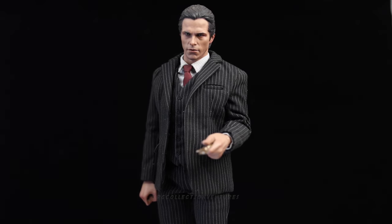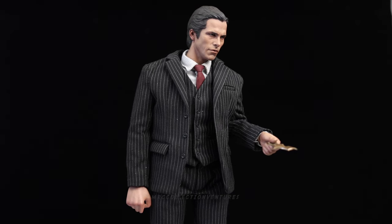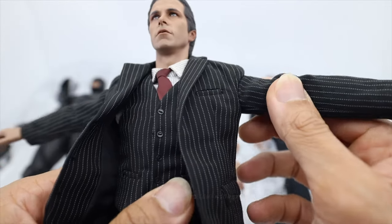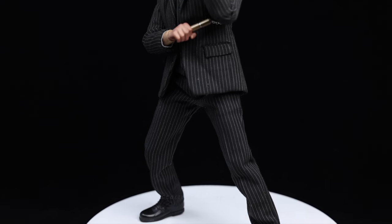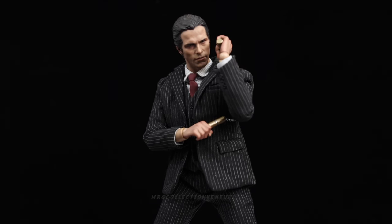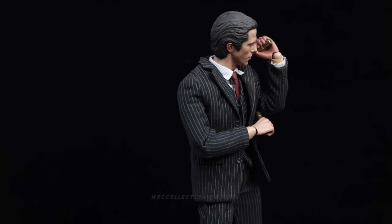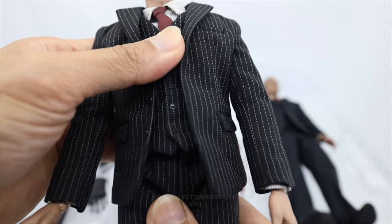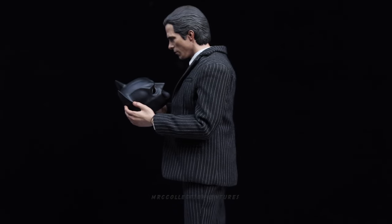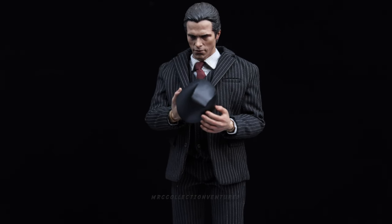And the articulation, because I never got a chance to check the articulations of this one. But I tried to play a little bit, really not much, guys. So the articulation is still good, still tight, still in good shape. It can still hold some decent poses. See right there, and elbows, double joint, upper body. This one is a little bit loose, but still okay. Yeah, this one, the arch one. A little bit loose, the crotch joint, okay. But at least it can still hold some poses.